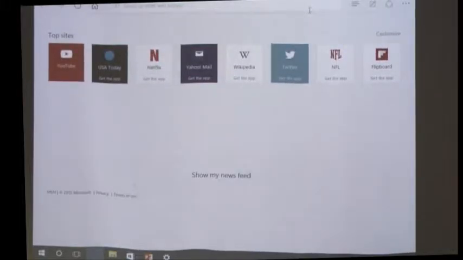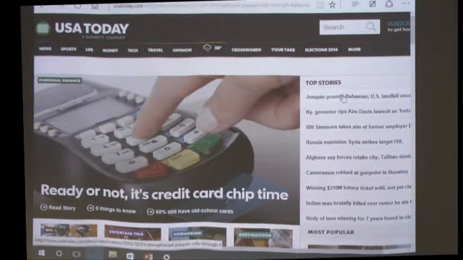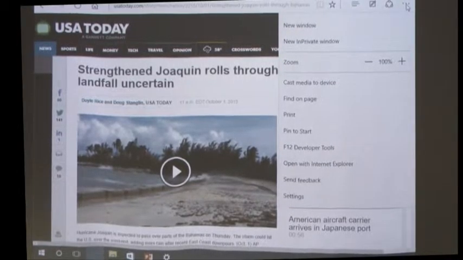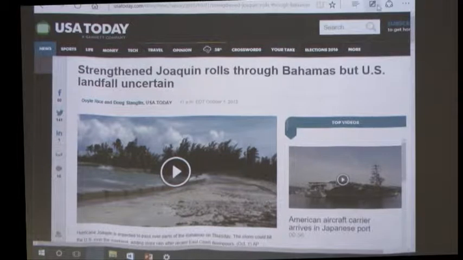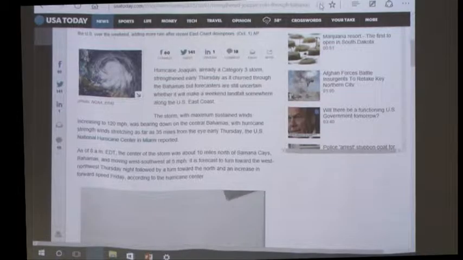There's also, let me see if I can guess what's a news article. If you click on an article, there is, if I can find it, there's a reading view. I forget where it's at. It's not enabled, it's right there. The reading view will take you into a view where, instead of the article being covered in images and ads and stuff like that, if you click that little icon, it brings you into a view that is just the text. And it has an off-white background, almost a peachy color, so it's a little easier on the eyes to read. So if that's annoying to you, then that's a new feature in Edge as well. I gotta find a better example of that.